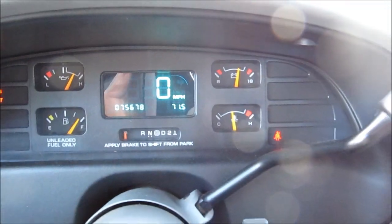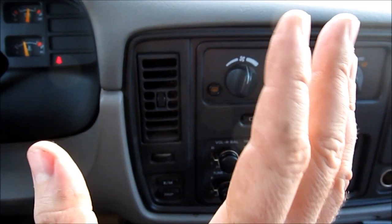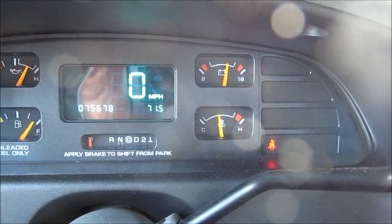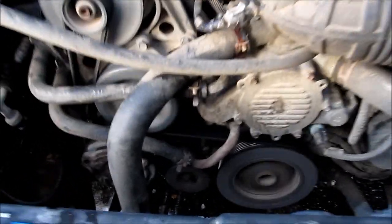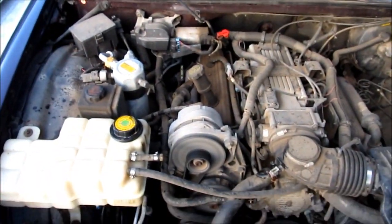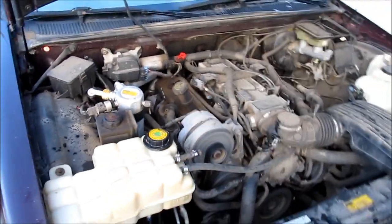The verdict? Holy crap, is it hot in here. That totally worked — I didn't think it would. I mean, I had hopes, but it is night and day difference. The air coming out of this thing is unbelievably hot. The car is up to temperature, that's where it usually sits all the time, but man, it is completely different. Where it used to be kind of warm, you actually have to turn the heat down now because right now I'm boiling in here. Totally awesome success. Everything looks good under the hood. So that's how you flush out the heater core on a 1994 Chevy Caprice LT1.